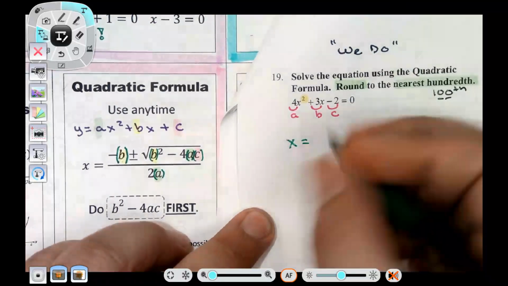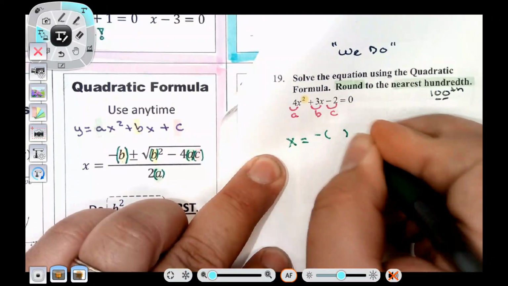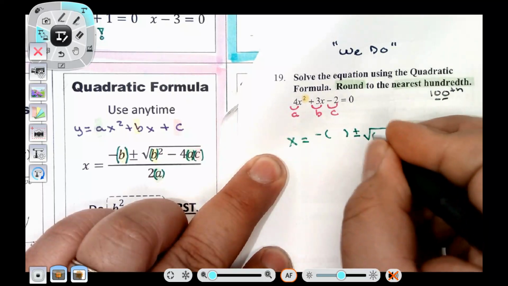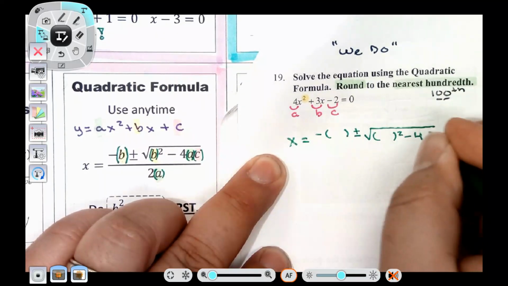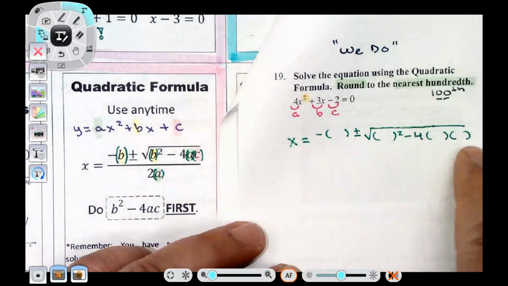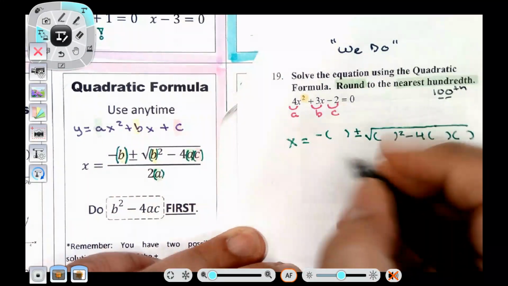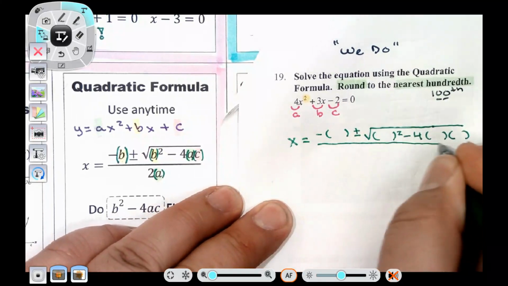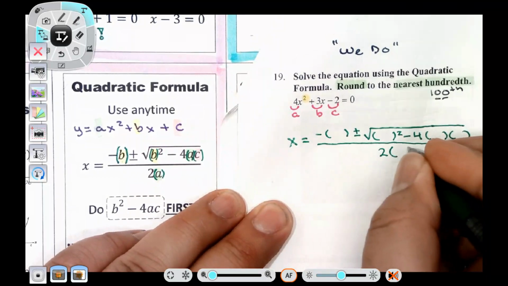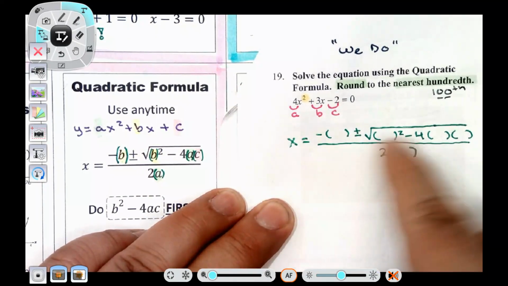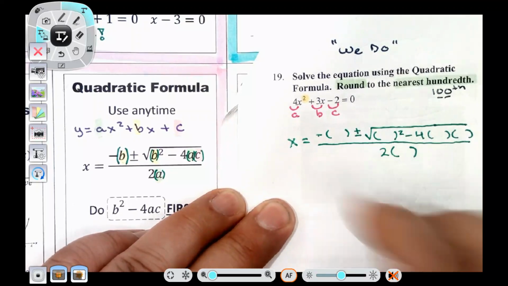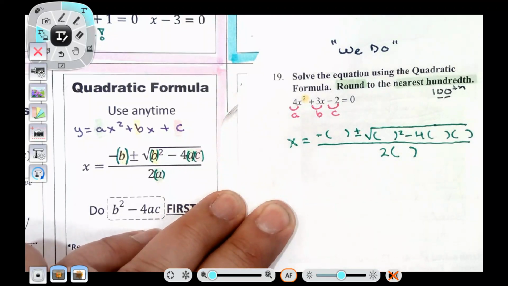All right, let's see. X is equal to negative B plus or minus the square root of B squared minus 4AC. See, I don't need to plug numbers in. Look, big fraction from beginning to end, all over 2A. The problem when we did this the first time was that many of you were too worried about putting numbers in and then you forgot the smaller details. Don't worry about the numbers. Get this stuff in first.